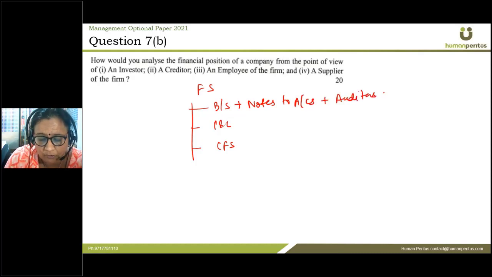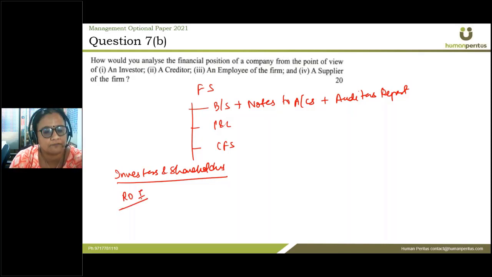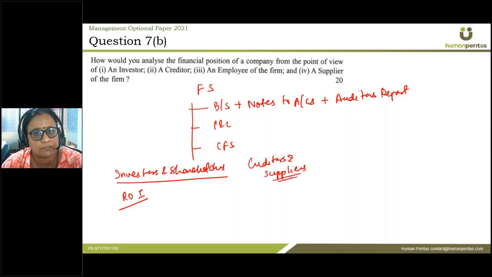So we must check all these documents before going to deal with a particular company, right? So investors, if you are talking about investors and shareholders, then they invest their money in the company, so they must be expecting certain return on that investment. So investors are interested in knowing the profitability and growth, as well as overall financial health of the company. If you are talking about creditors and suppliers, so creditors and suppliers in accounting, we consider it same. So they are into day to day dealing with the company.